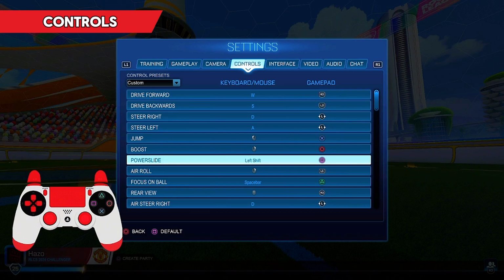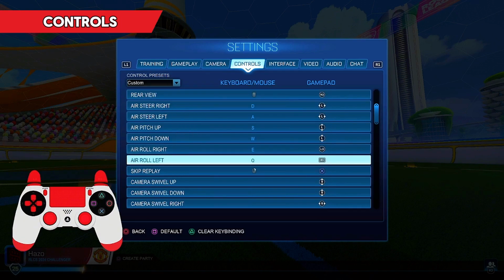It's mostly mechanical, like when you're doing an aerial and you just land on the floor and you hold power slide for a little bit more speed or to not get your car stuck or something. That's probably the only thing I would say I would change in my controls. But yeah, I'm 10,000 hours into using square as power slide now. I'm probably not going to change it. It's not really something that keeps me up at night, you know, that my power slide's on square.